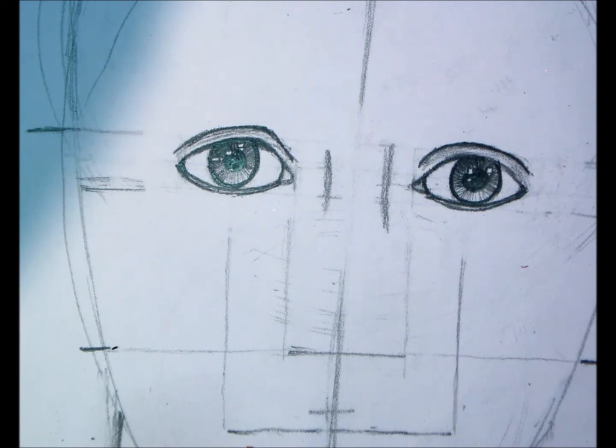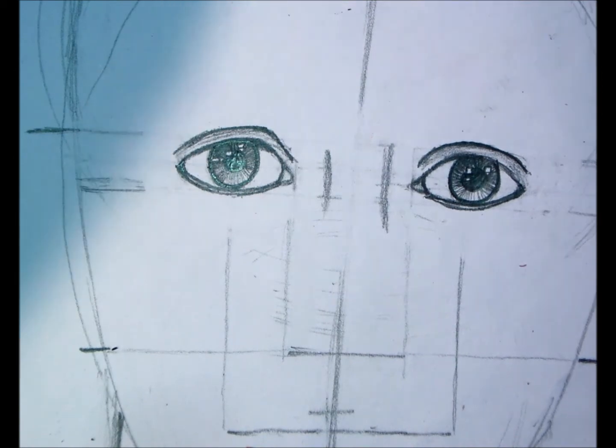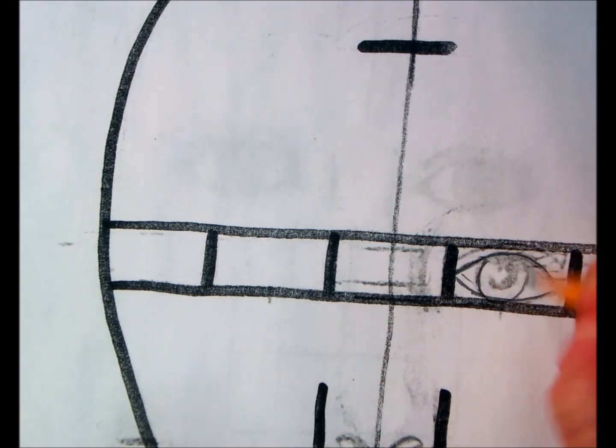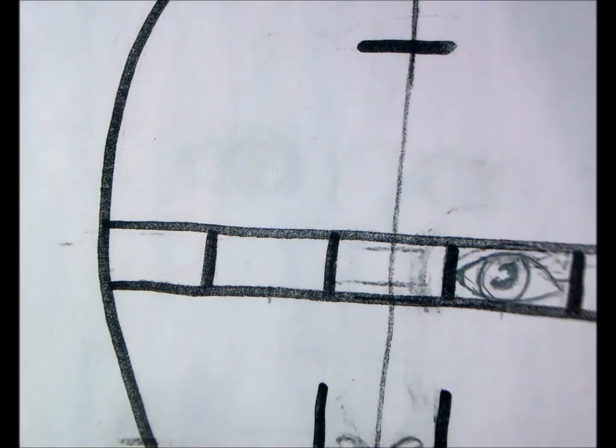And noses and mouths don't take this long, so I hope we at least get those two things. If you're going to do an eye anytime, as long as you get an eye shape and your pupil darker, as long as you have that shape, you can do an eye when you paint later. It doesn't have to be perfect.